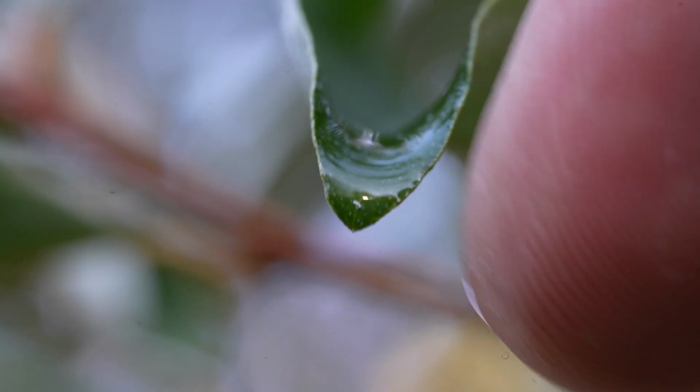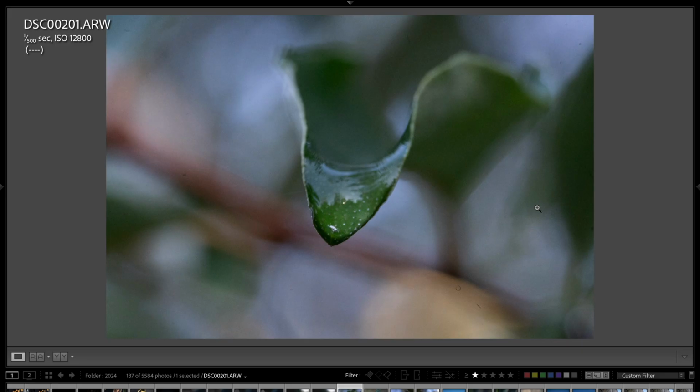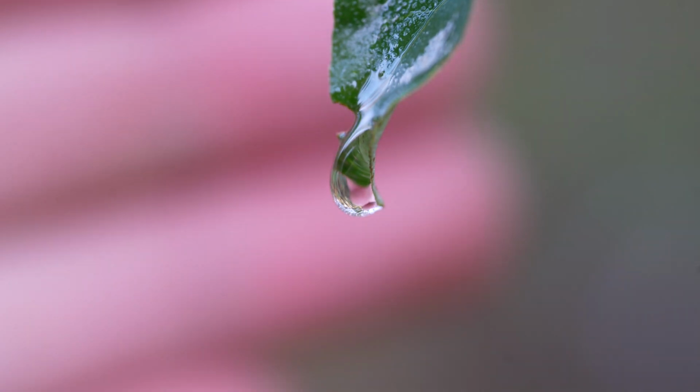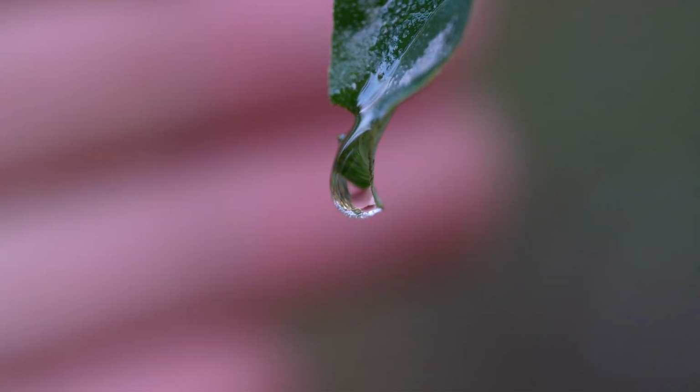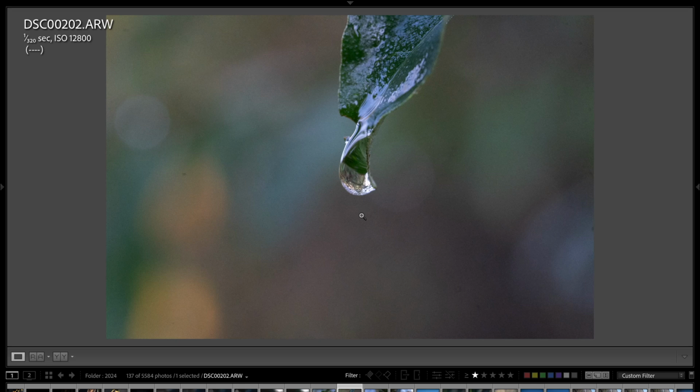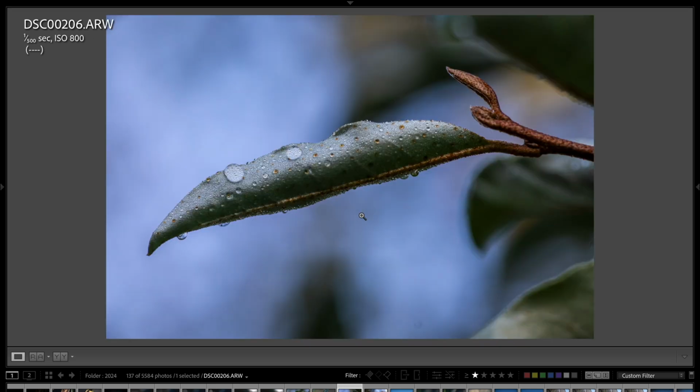And you can see just how that water is gathered up there on the leaf. Here's another one. And you can see the reflection or the refraction in there is pretty cool. The ISO is pretty high here, 12,800. I had a pretty fast shutter speed because this stuff was moving just slightly with the breeze.